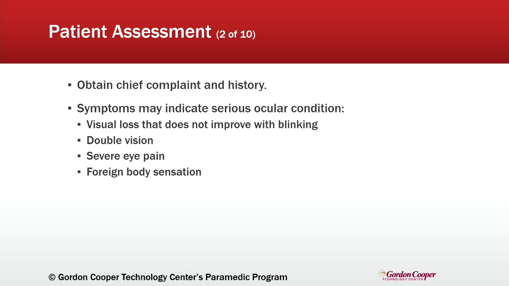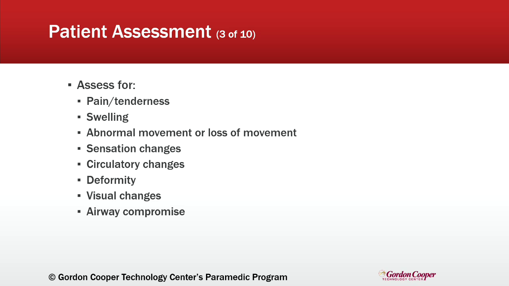And of course, if there's a foreign body sensation in the eye, it doesn't necessarily mean that there's been trauma to the eye from an outside source, but there could be something medically going on in that eye that gives them the sensation that they have something trapped in their eye.